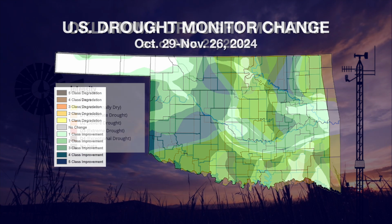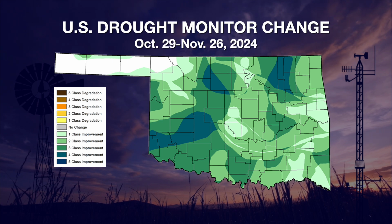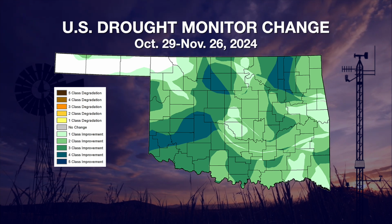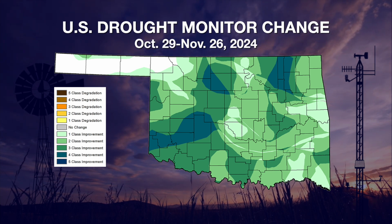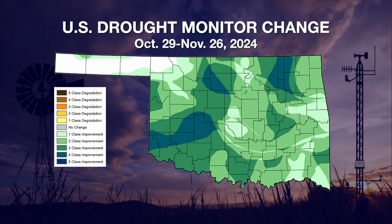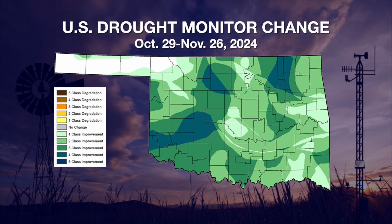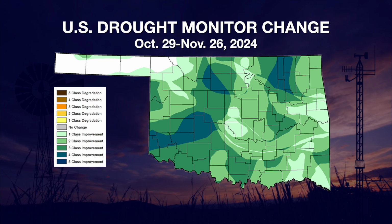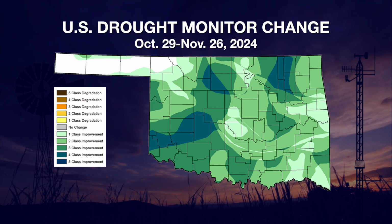We can see those changes in the drought monitor just through the month of November when we had all that rain and all these drought impacts starting to ease quite a bit. We do see some 2, 3, 4 class improvements in the drought monitor. So we take those severe and extreme drought situations, take those down to no drought at all. That's a 3 to 4 class improvement. So improvement over the entire state. Out in the Panhandle and those white areas, there was no improvement, but those are also areas where there was no drought, so there was nothing to improve. So certainly a great looking change map over the last 4 weeks as well.